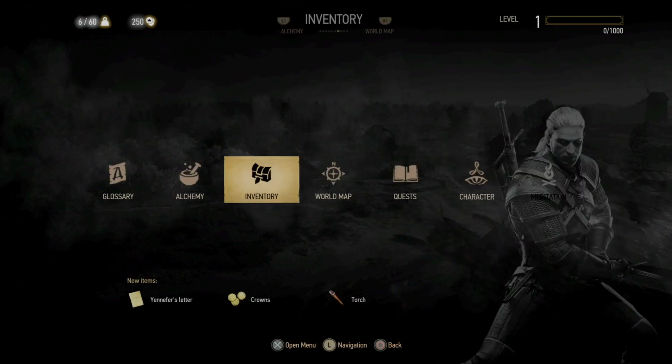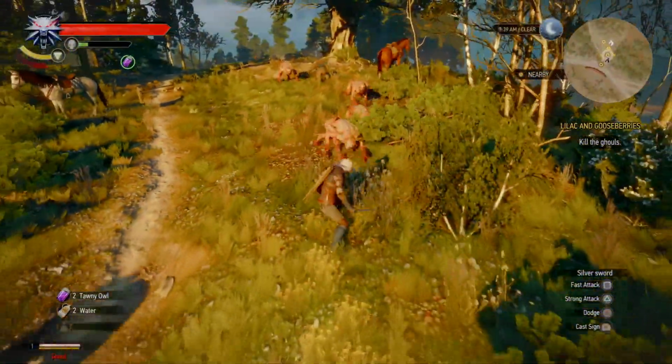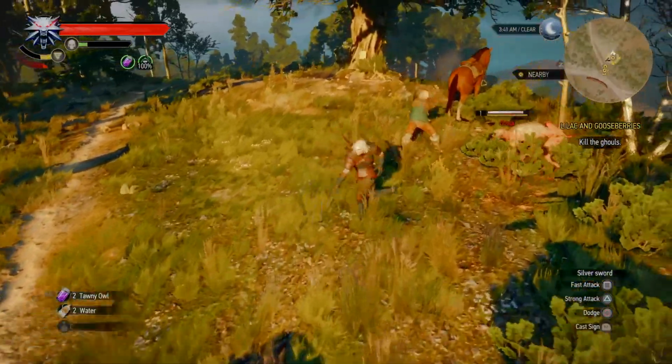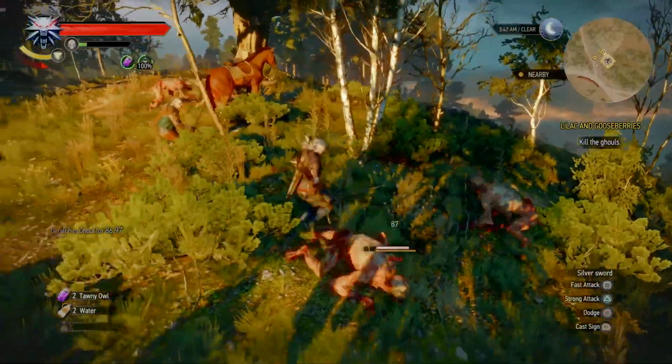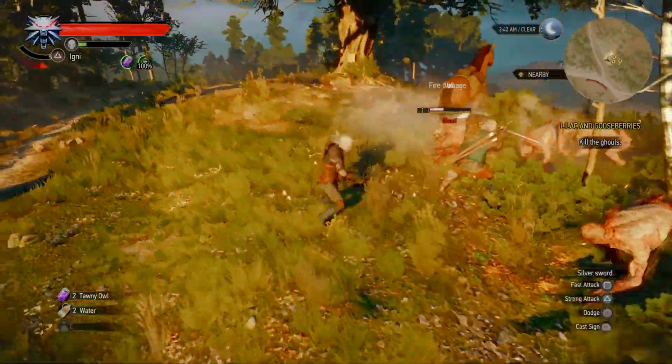You can put the Tawny Owl in your quick slot there, and you get 3 of them, and when you meditate you will get those back for the cost of 1 alcohol. We'll cover that a little bit later, but basically pop the Tawny Owl potion first. This will let you get a few hits in, get Gwent up quicker, and you can see that the stamina regeneration is a bit quicker there, and you can use Igni to try and burn them.